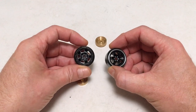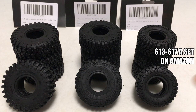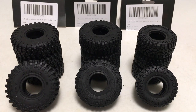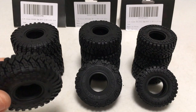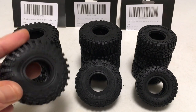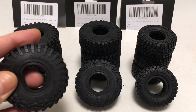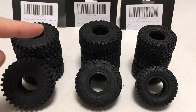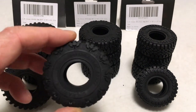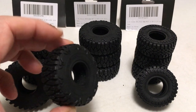Moving on to tires. Here are the three options they offer. The two on the right came quickly from Amazon; the one on the left came on the slow boat — this one took a couple of weeks. This is their largest tire, the 62x20.5mm, and it has a really nasty-looking, very aggressive but still very scale tread pattern — a really good MT. The rubber compound feels really good, really sticky, and the foam is fairly firm. The middle one is a 60x22mm, and this one's going to look familiar — it's the Mud Grappler knockoff. Injora makes one of these in a 60mm as well.